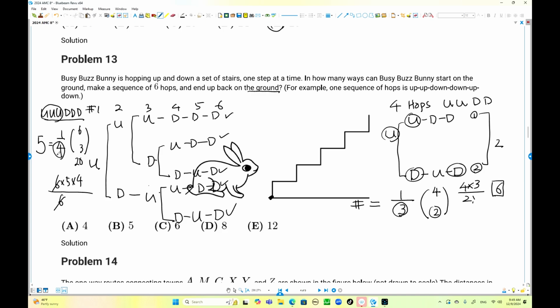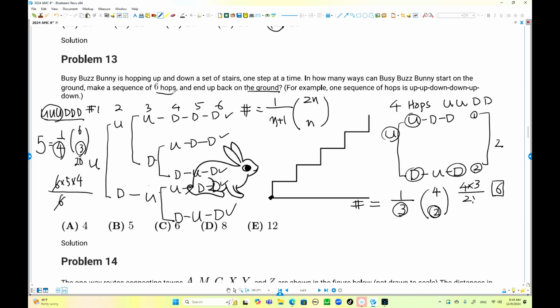There must be some pattern. Okay. What are these numbers? One more than this number. 2 plus 1 is 3. 3 plus 1 is 4, right? So the equation, the number of paths, the number of sequences, must equal what is that? 1 over n plus 1 times 2n choose n, if we have n over here. I'm sorry, this is n plus 1, right? So 1 more than this number.